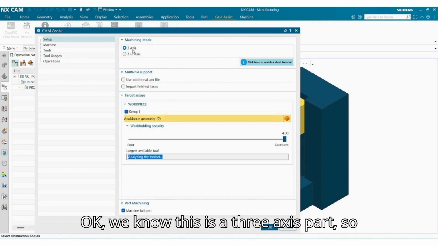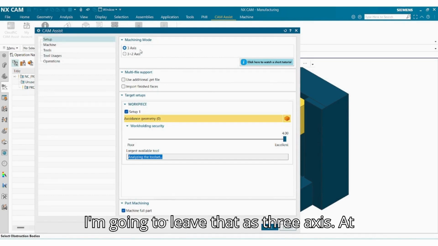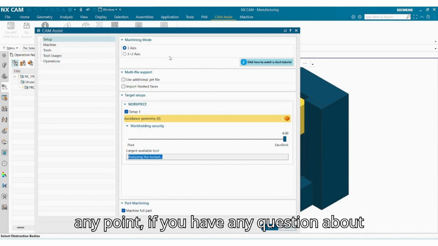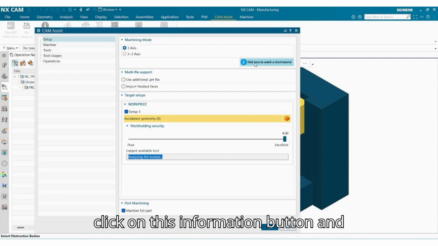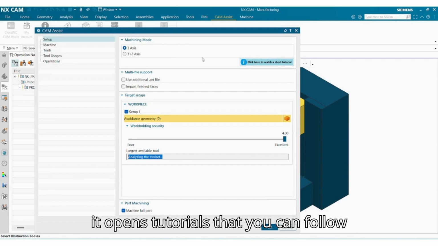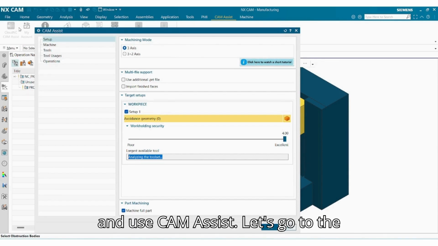Okay, we know this is a 3-axis part, so I'm going to leave that as 3-axis. At any point, if you have any question about how to use CAM Assist, you can always click on this information button and it opens tutorials that you can follow.